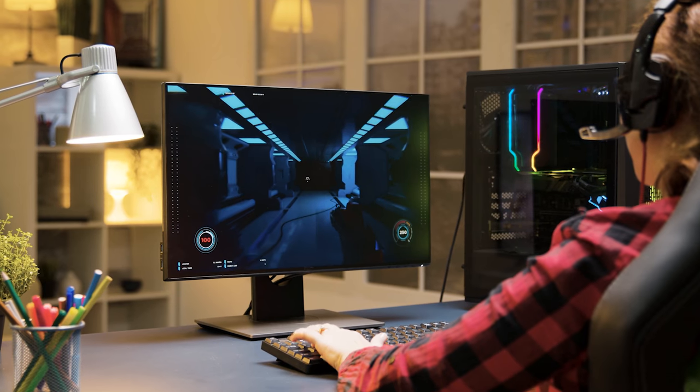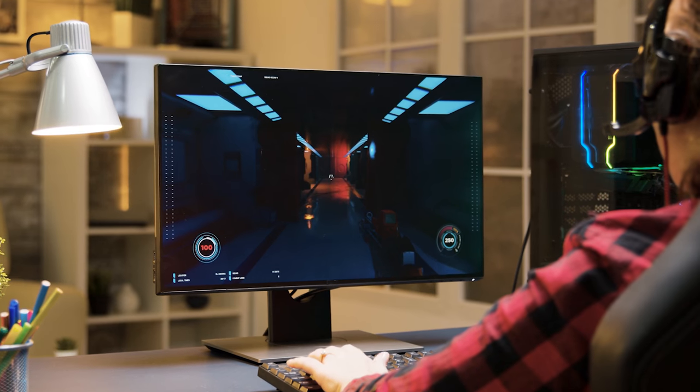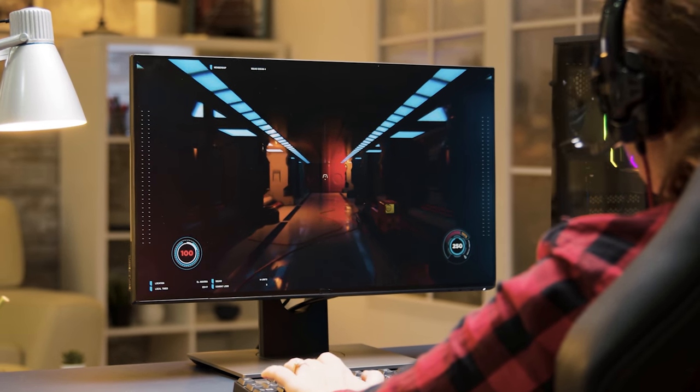Comfort is one of the most important features to look for in a gaming headset; however, you will only realize this after using the headset for a prolonged period — you cannot just wear a headset once and see if it is comfortable enough. There are plenty of comfortable gaming headsets on the market right now that you can wear for extended hours without getting fatigued. For audio quality, if you are playing competitive games where you need to know where sound is coming from, get a headset with surround sound. If you play games where you don't need those exact details, a standard sound system will do.